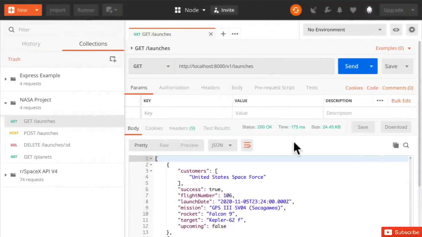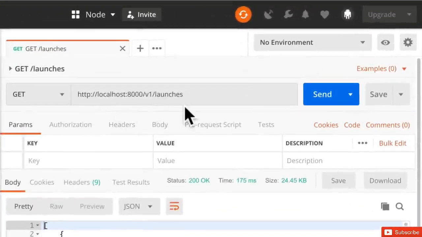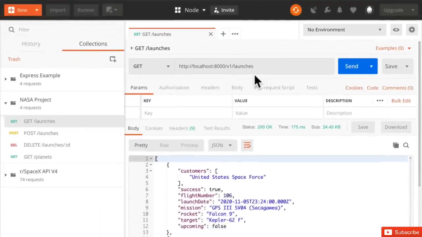When we make our request to get all of our launches from our API, to paginate those results, we need some way of passing in two main pieces of information. One is the page that we want to display, and the second is the size of each page, the amount of documents that each page will contain. Or, in other words, the limit on the number of items in each page.